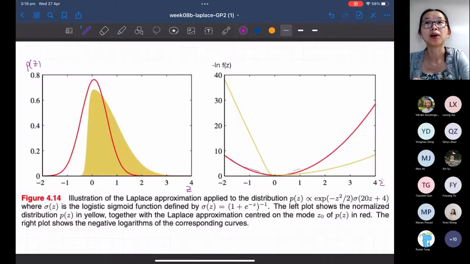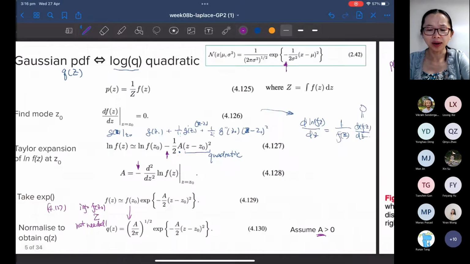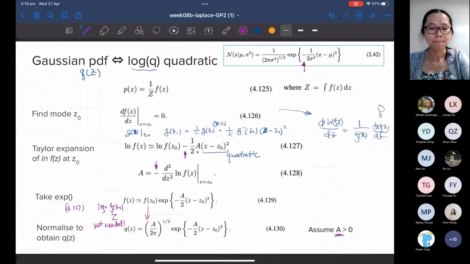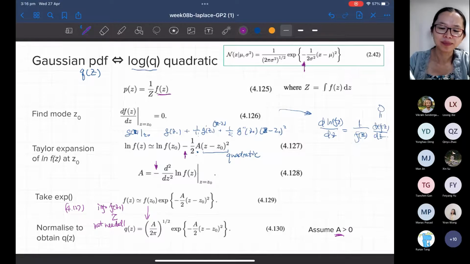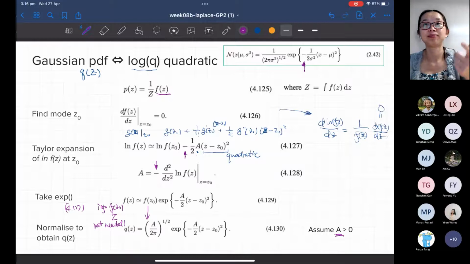Okay, question from Vikram. Do we lose Z0 because the big Z has these things in it? My answer is kind of no, because going back to the last page, what the manipulation on this page is doing is that I'm Laplace approximating any unnormalized PDF function, or basically any non-negative function that is bounded.